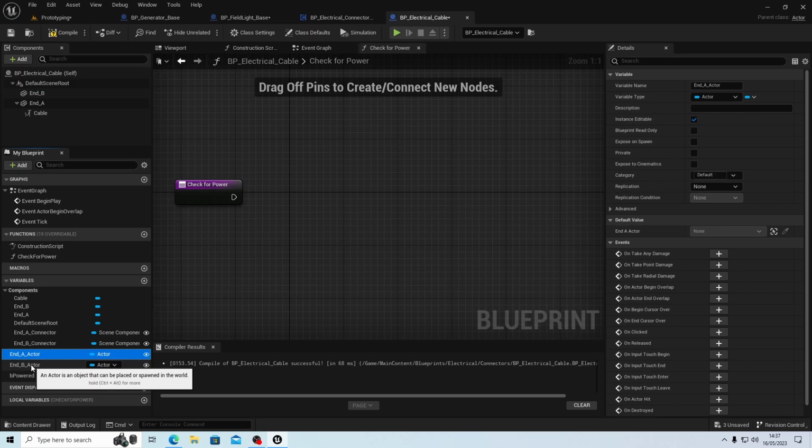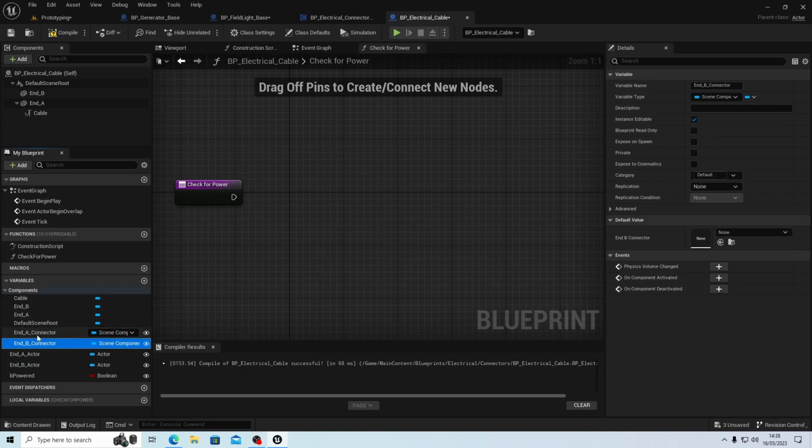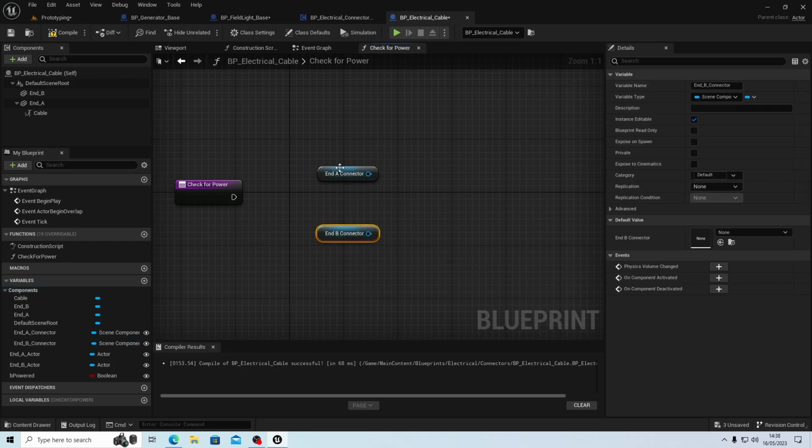So let's bring out the connector. Bring out the connector A. Get. Bring out connector B. Get. So we need to know if either of these connectors are powered. Yeah. And we need to check it there.